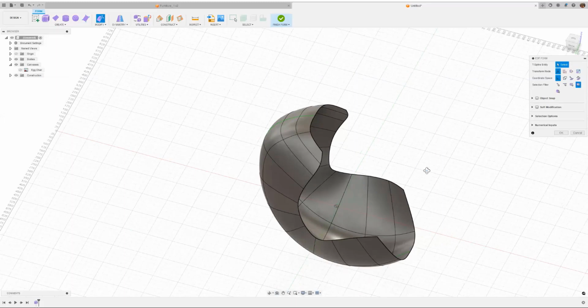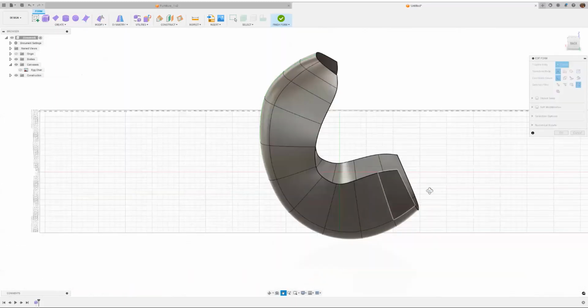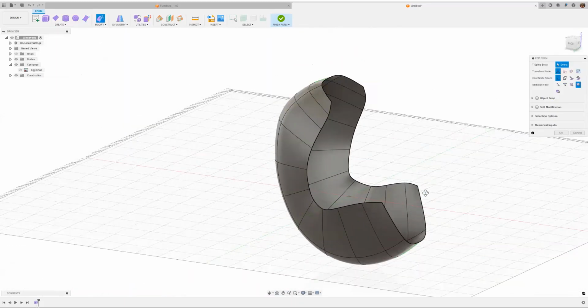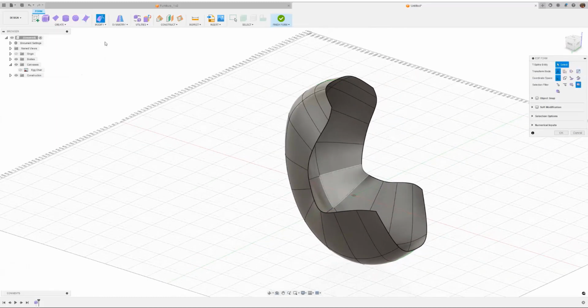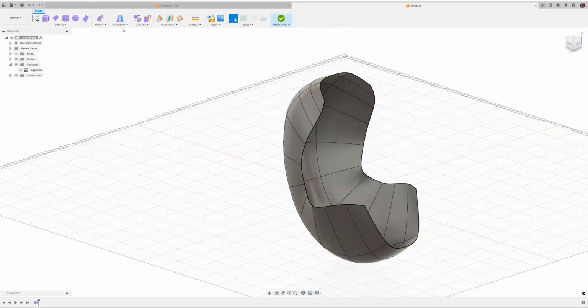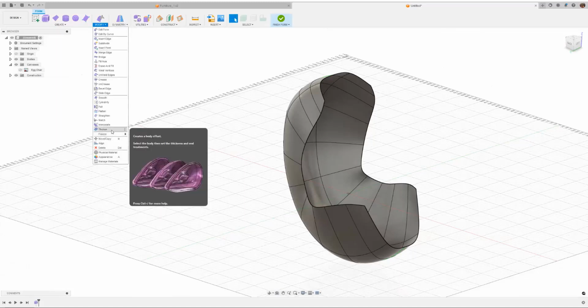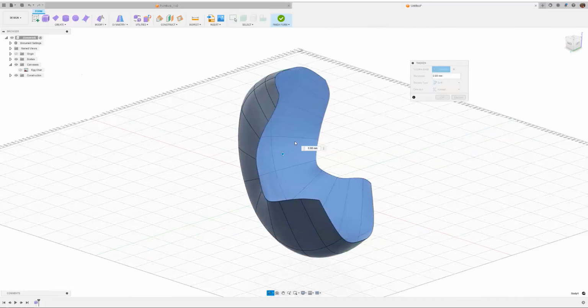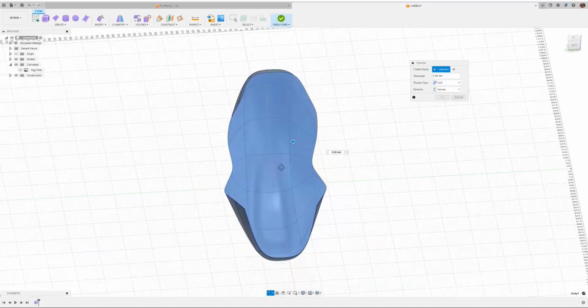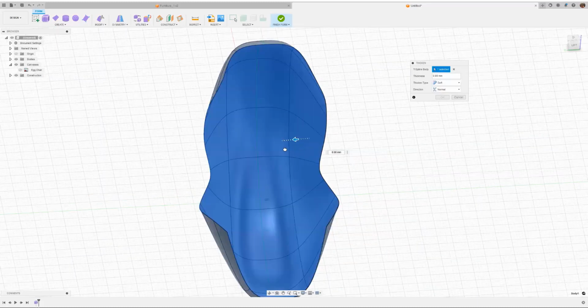Let's continue with that. We created this, but we still don't have any thickness or any volume for this one. To get that volume, or thickness, we have a command with the same name as the thing we want. If you select the thicken command here and select the T-spline body, you can create a thickness.